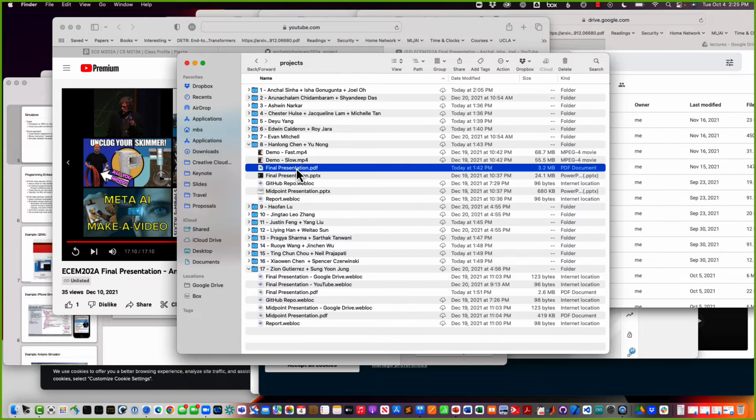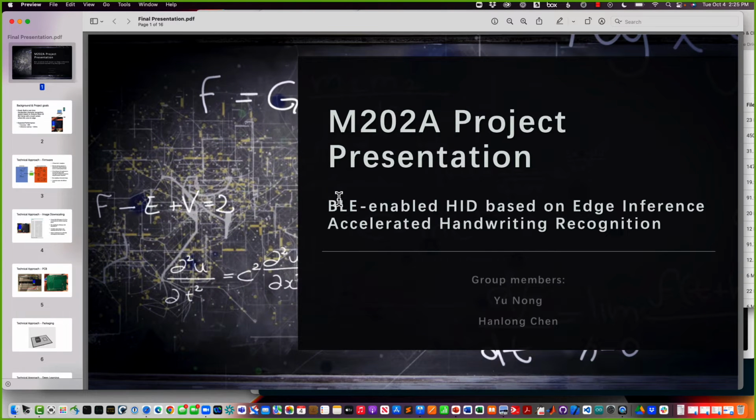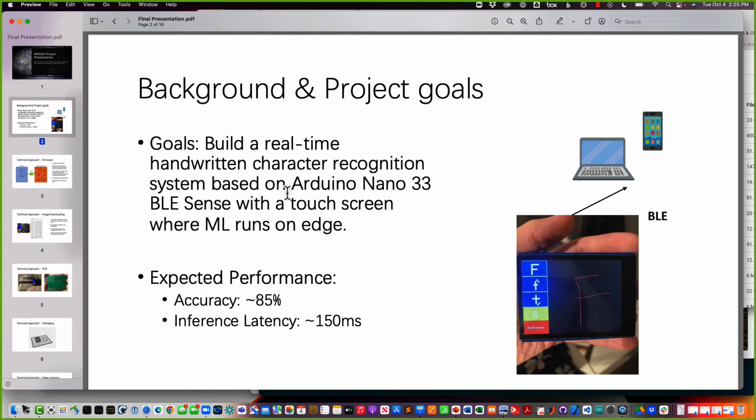Next one. By the way, you have access to all the presentations. This one was BLE-enabled HID based on edge inference accelerated handwriting recognition. There were a couple of projects.